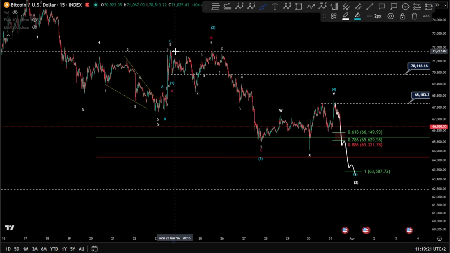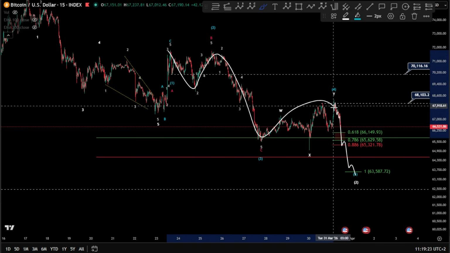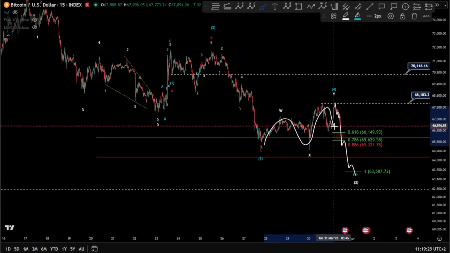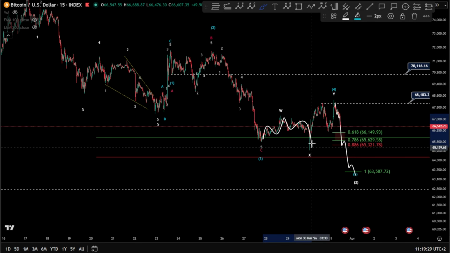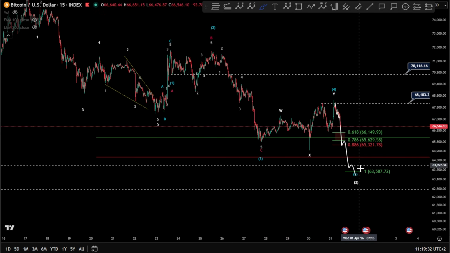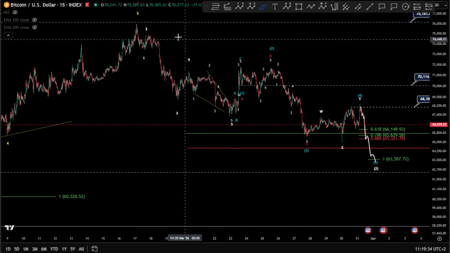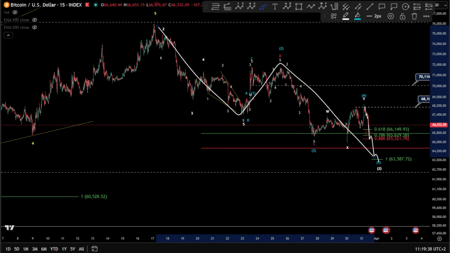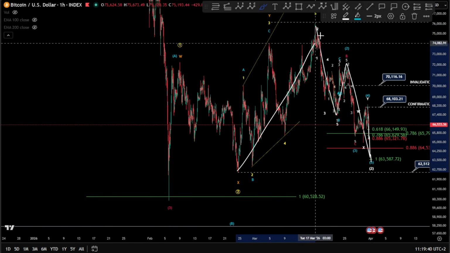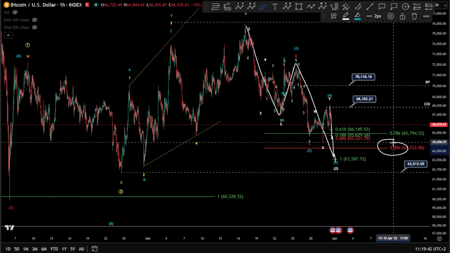So meaning finishing an impulse 1, 2, 3, 4, and a 5, meaning your wave 4 here is a W, X, and a wave Y. You mean 3 waves, 3 waves, 3 waves, and then we push in an impulse towards the downside here as a large A, B, and a C. But guess what? This is still going to play as a potential 1-2, even if you take the 886.